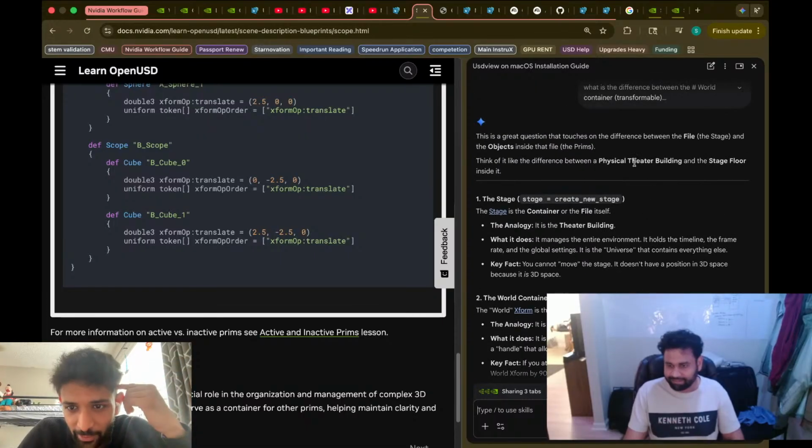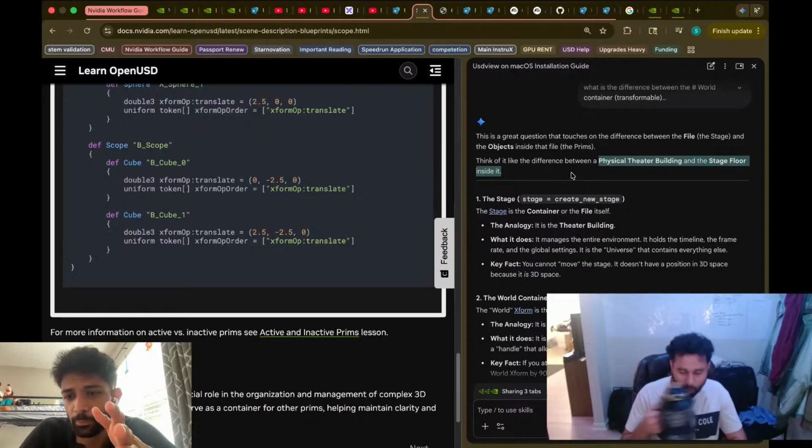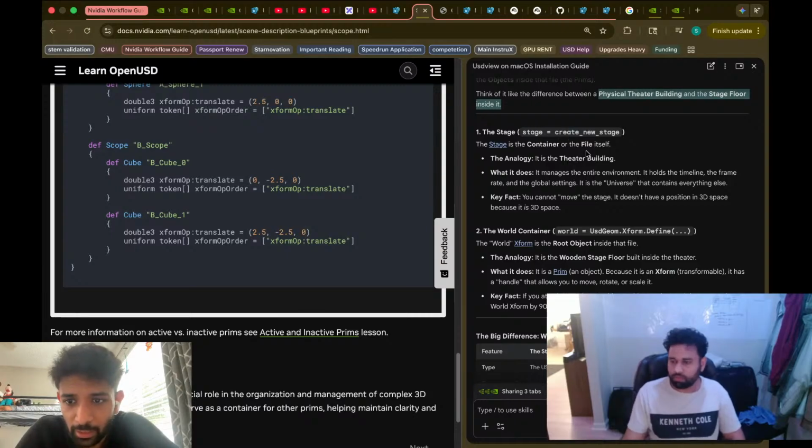Okay, that is a great question that touches on the difference between the file, the stage, and the objects inside that file, the prims. Think of it like the difference between the physical theater building and the stage floor inside it. The stage is a container for the file itself, the theater building.